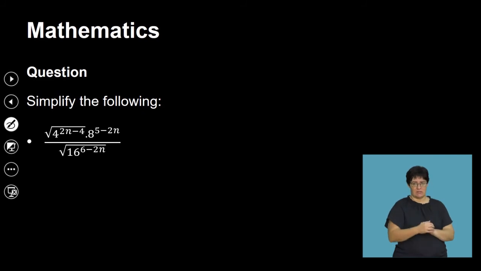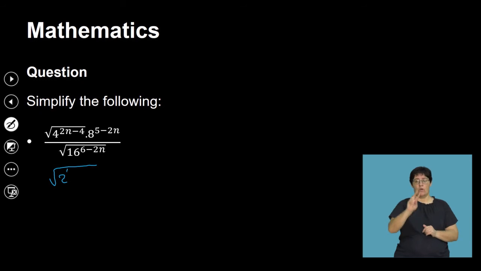And then another example, which is quite an interesting one now, will be to firstly change the bases, right? I did say that. So this will be the same as the square root of 2 to the exponent of 4n minus 8. Where do I get that from? Remember, 4 is the same as 2 squared. Then I multiply the 2 by 2n minus 4. And then that's where my 4n minus 8 comes from.